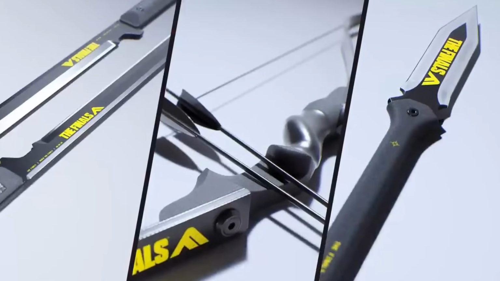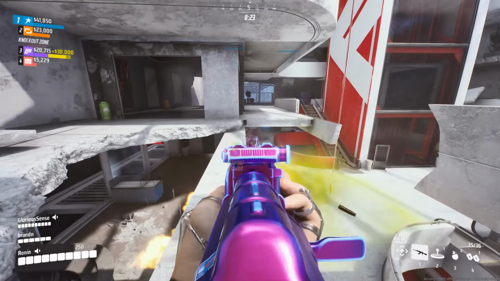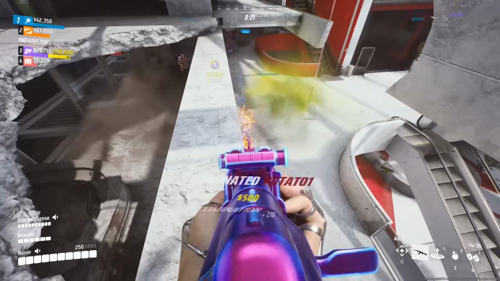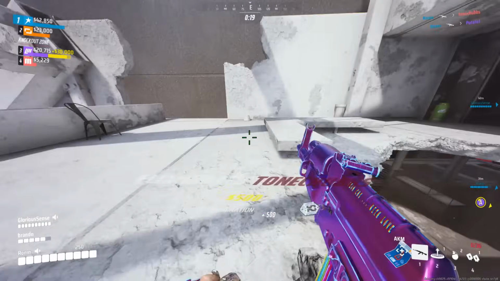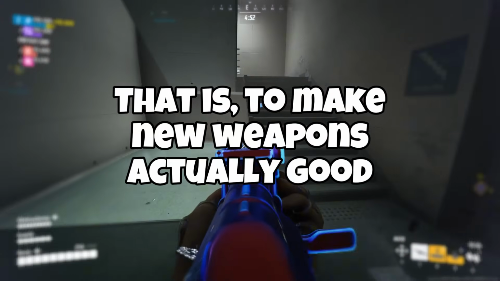Many of you also may have noticed that I didn't really talk about the addition of the bow, spear, or dual blades into the game, and that was mostly because they weren't meta at all. I think this is something that Embark will need to address next season, that is making new weapons actually good picks to keep the game feeling fresh.